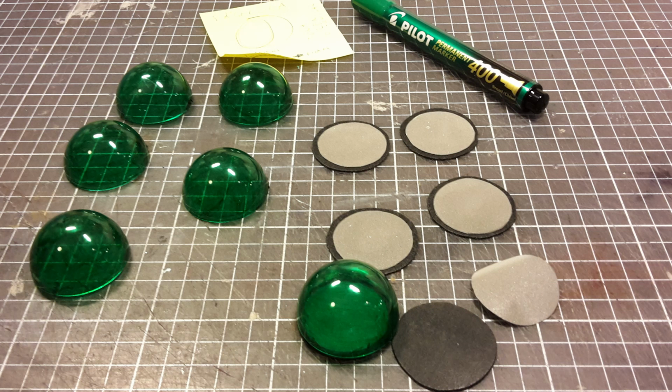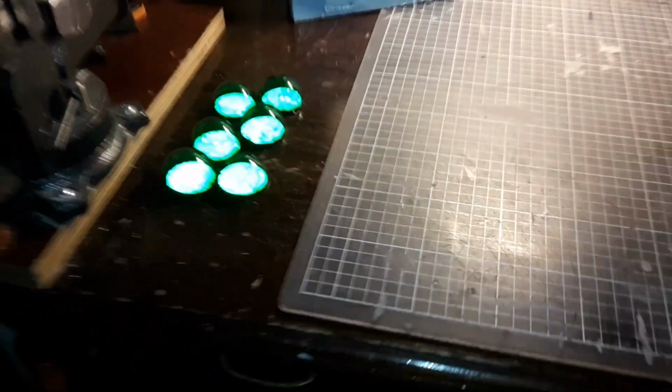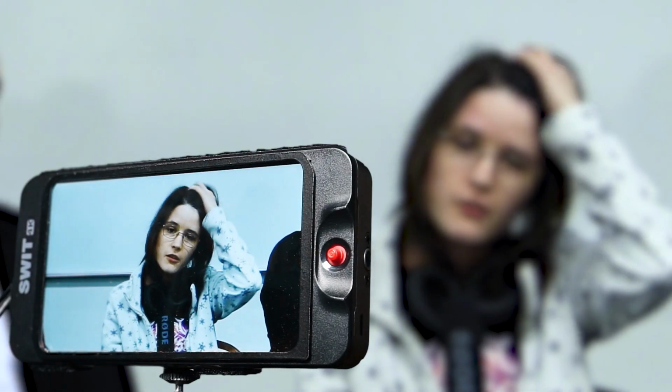And for the scenes in the mines, we needed to have special eyes for the birds that light up when you shine a flashlight at them. We didn't want to have to do that in post-process, and it would be more difficult to make it look natural. We wanted it to be something that worked when we were shooting it. So we made special eyes for those scenes with reflective material and green tinted cover for the eyes. So when Maya is pointing her flashlight towards them, you can see these green eyes shining in the dark.